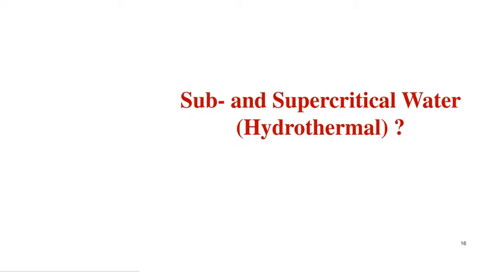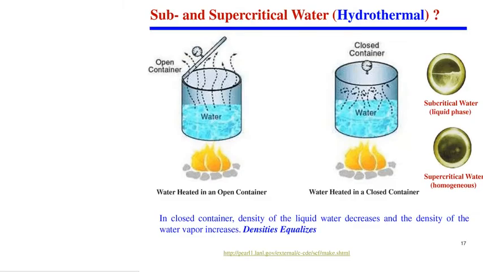So now I have quickly given you the introduction: why we need biofuel, what the major processes to make biofuel are, and what the different feedstocks are. Now I'll come to the topic of my talk, which is how sub and supercritical water technology can be used to make this biofuel, that is the hydrothermal route. So first let us understand what is hydrothermal.